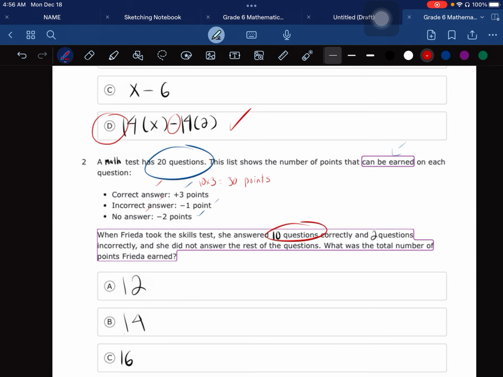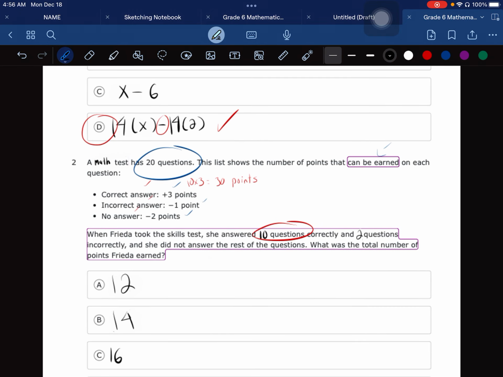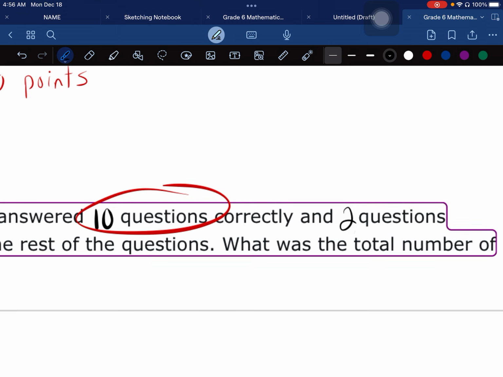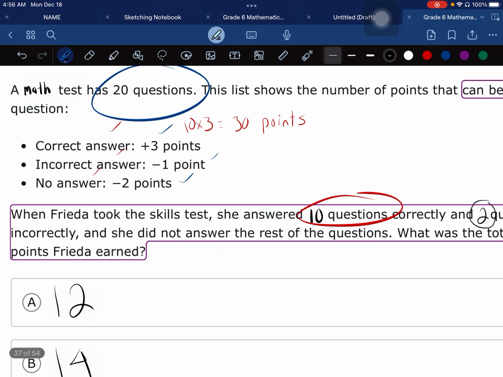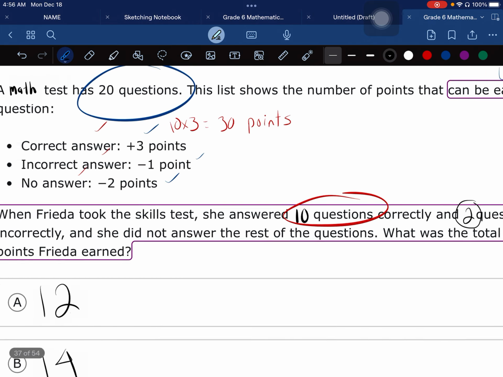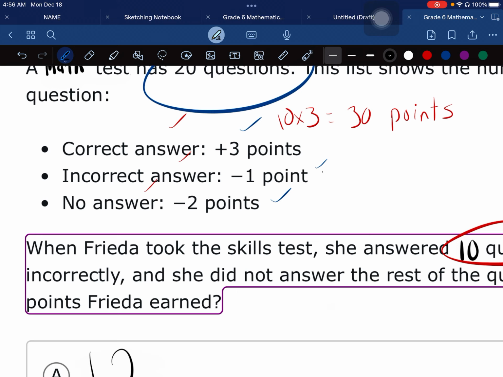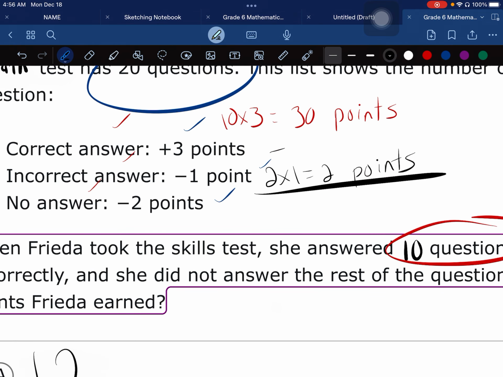Now, I changed the numbers for the majority of the questions. A couple I didn't change because the whole point is you knowing how to do it, how to solve it, not so much changing it and needing more practice, which is good, but it's not necessary. Now, 2 questions are incorrect, so that's going to be 2 times 1. So it's 2 points that I'm going to take off, and that's 28 points when you subtract.